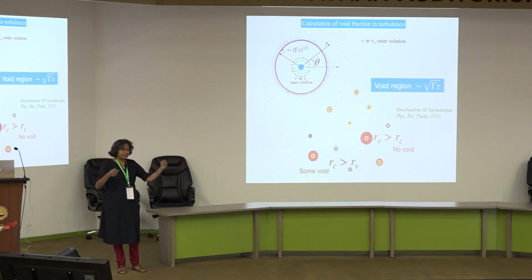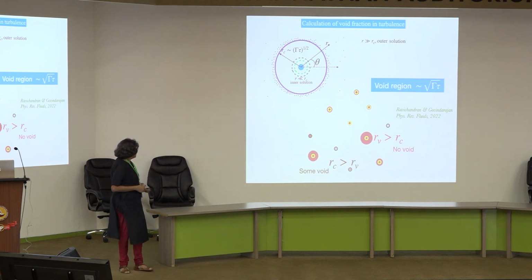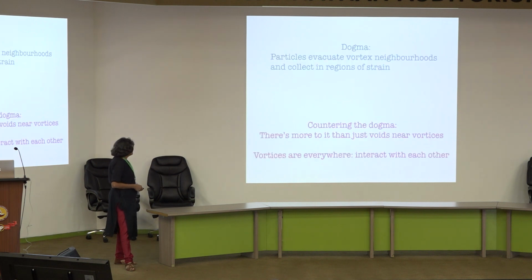Sometimes it is raindrops colliding with each other and that makes them coalesce. So the occurrence of rain is very dependent on this kind of thing. That's just one example, but we can calculate everything if we know this void volume. So now we're going to question this, or ask whether this always happens.